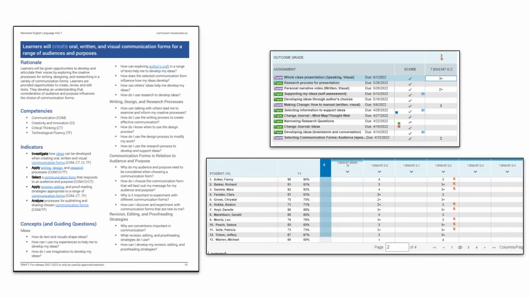In the renewed 7 and 8 language arts curricula, we report based on outcomes. The language processes of listening, reading, viewing, speaking, writing, and representing are embedded in outcomes and appear as concepts. At different times throughout the year, it may be appropriate to assess a specific language process. So, for example, when you are helping learners to develop speaking and writing strategies or reading and viewing strategies in relation to specific outcomes. However, when it comes to reporting, you are reporting learners' achievement in relation to the entire outcome, and so it will be important to consider which assessments to include in your grade calculations to ensure you are reporting on the entire outcome.